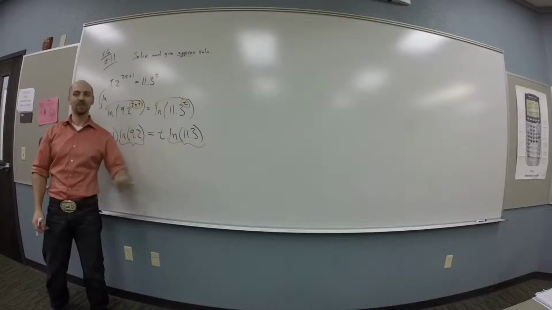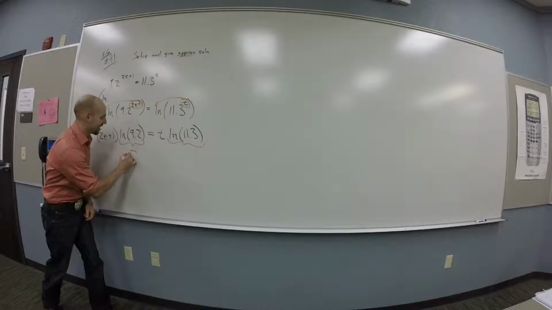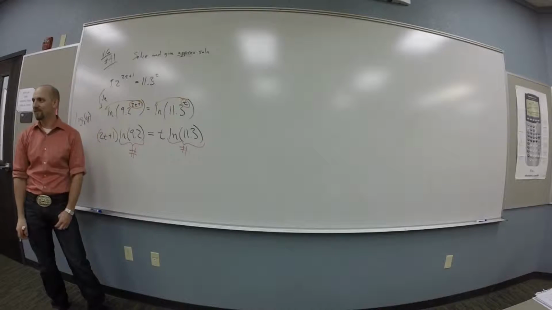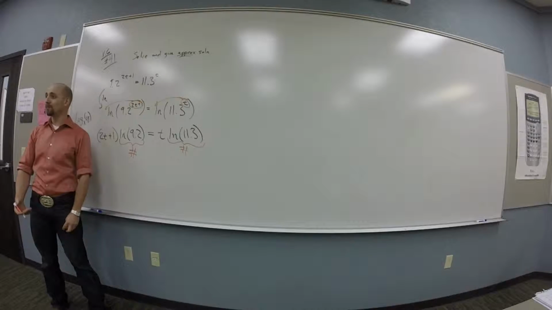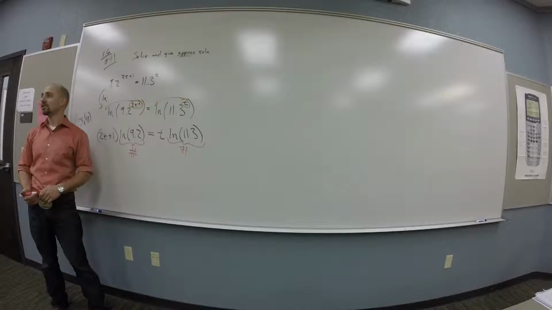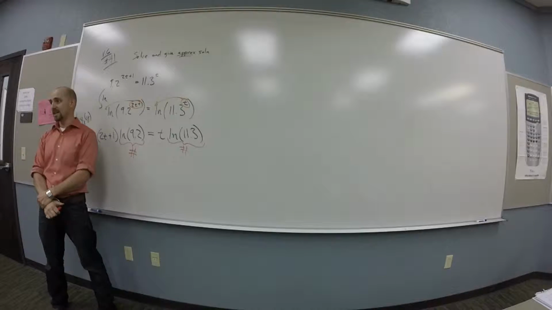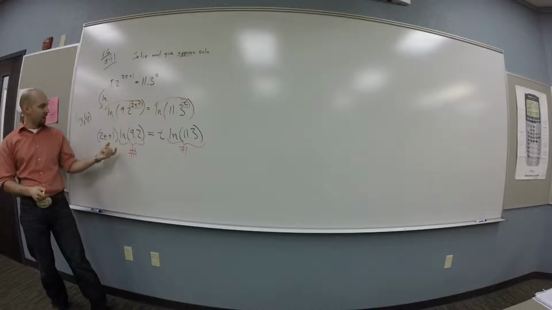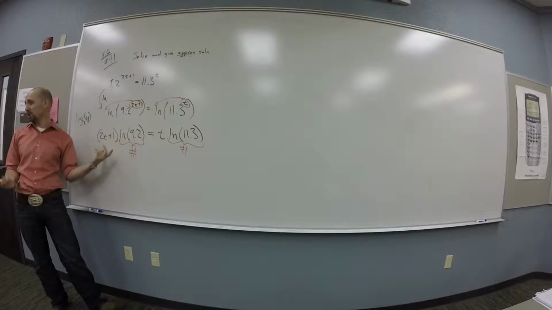Categorically, what are these two things? Those are just numbers, right? They're definitely different numbers, but they're just numbers, so treat them like they're just numbers. So I'm looking to solve for t, right? I should get t by itself. Right now I've got t's times this thing, so I should probably distribute that through.